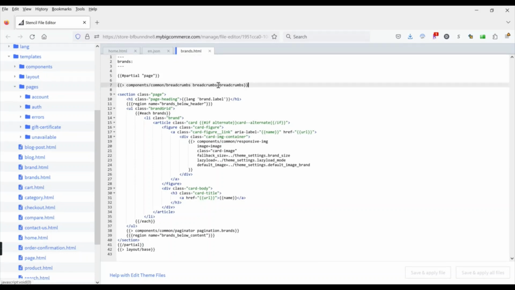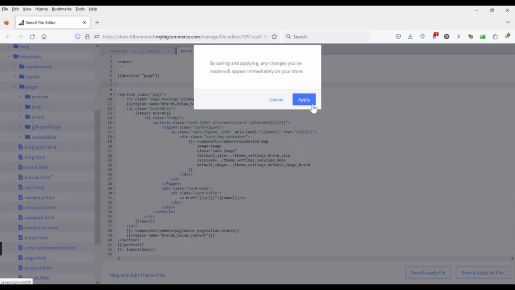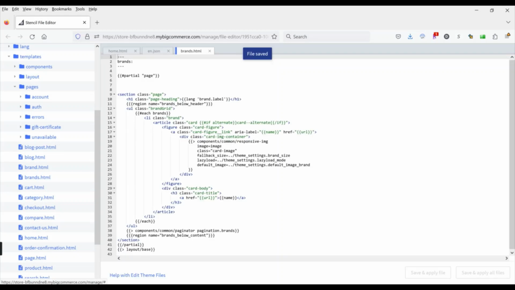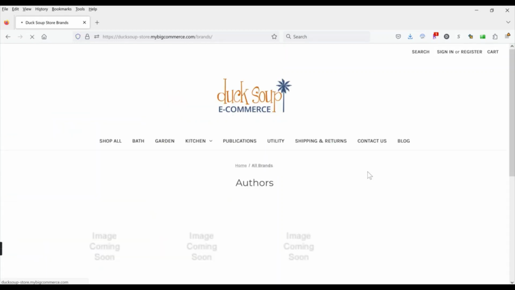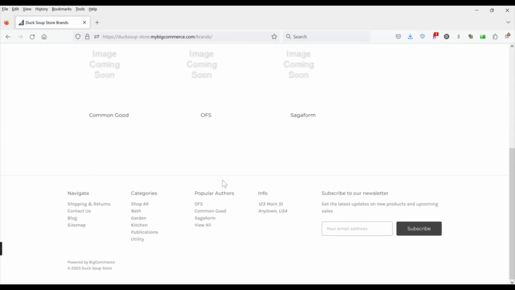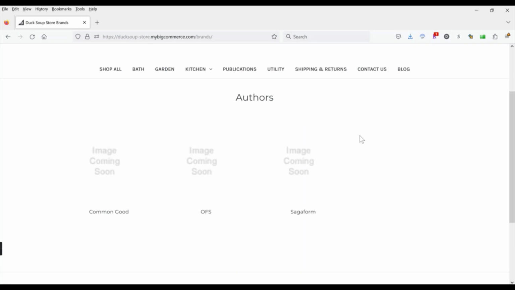And then we can see up here at the top, here's the code for the breadcrumbs, and we can just highlight that and delete it, and then just go ahead and save and apply that file. Once that's saved, if we reload, now that breadcrumb is gone, and now this looks like a page that's dedicated to authors.